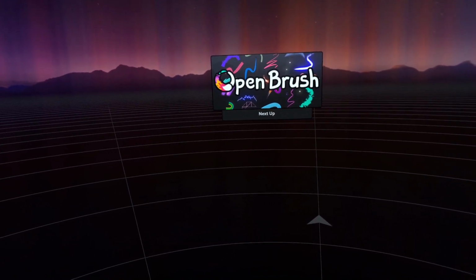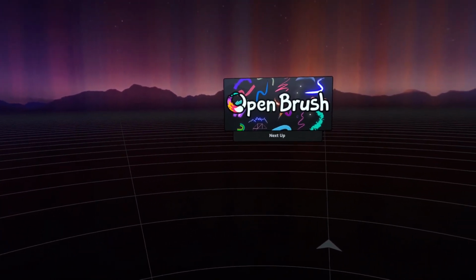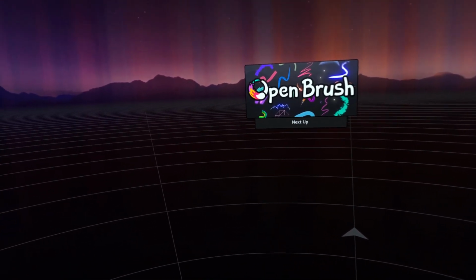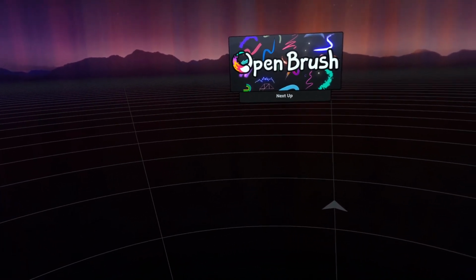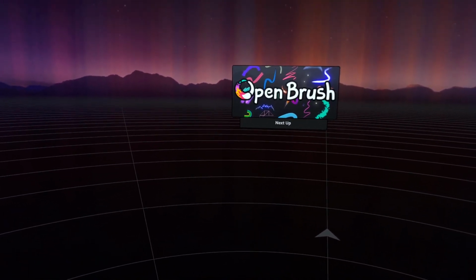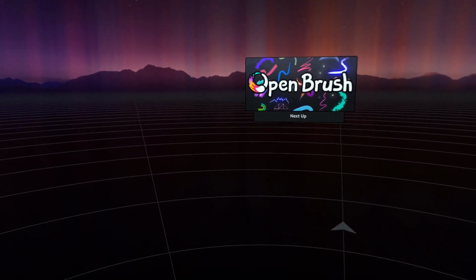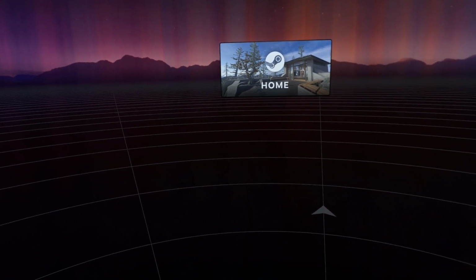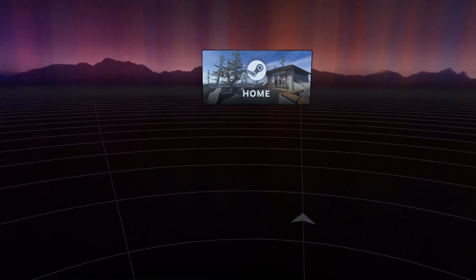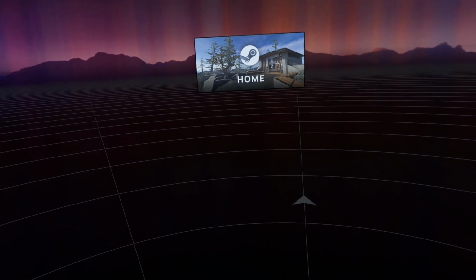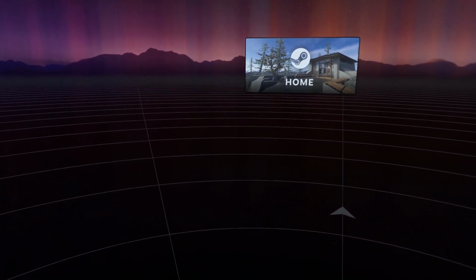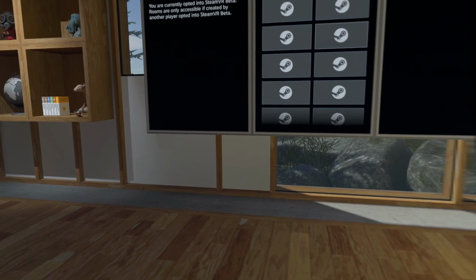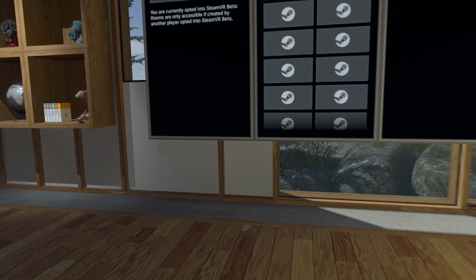Okay, I gave a recent demonstration of Open Blocks, and this is OpenBrush, which was also created by the Icosa Foundation based on existing Google code for TiltBrush. TiltBrush came out many years ago and was fully supported by Google for a long time, and then it seems like Google got out of the VR game. So some of the applications that they had built, and even some of the headsets they had built for VR, ended up being abandoned. However, they did give the capacity to make edits directly in the applications.